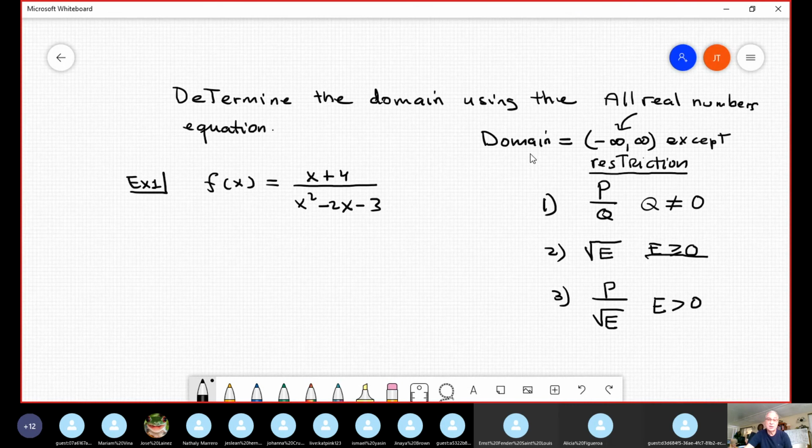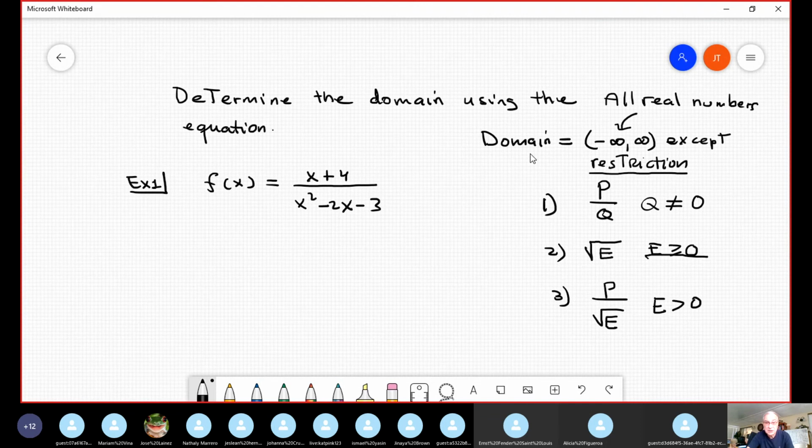Okay? So we practice that. I bring several examples: 1, 2, 3, 4, 5. Complicated, super complicated. This is important. This is one question in the test. I give you the equation and you discover what the domain is. Not the range. Range is extremely complicated, it's beyond this. Range is only graphical, but from the equation it is very complicated. So the domain is basically found using the equation.